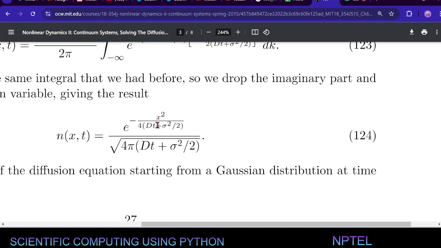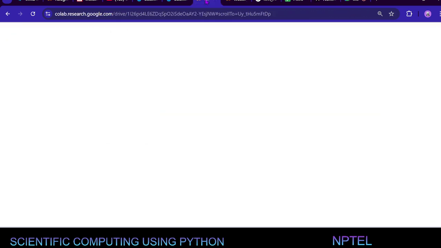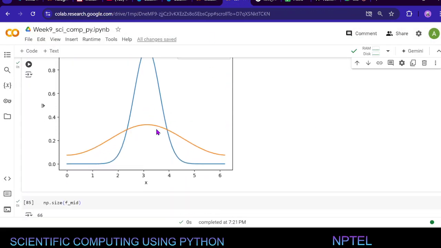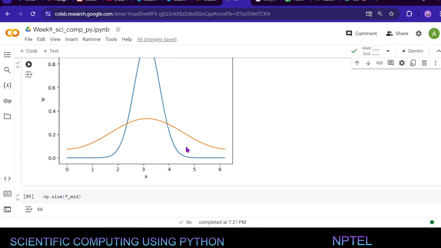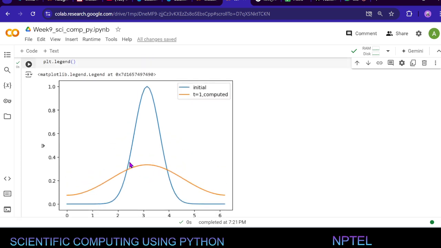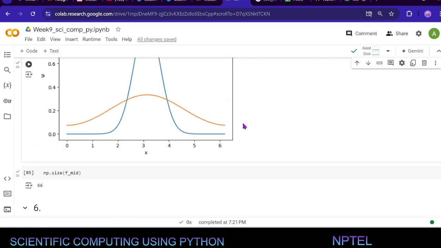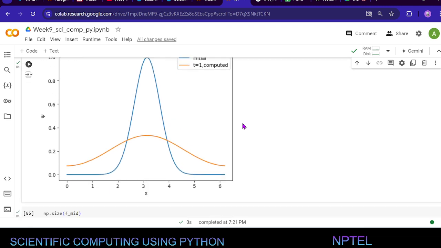So what is happening is that it's spreading out, right? And the spread is dt. So the standard deviation itself spreads by dt. So if you look at the width, which is just sigma, that spreads as square root of t. So that's a basic fact for diffusion equation, that this spreading occurs at speed which is square root of t. Okay, so it slows down, slows down. In fact, you can plot standard deviation as a function of t and you see it to be square root of t, or you can plot sigma square versus t and it becomes a straight line. Okay, if we have time at the end, if you want me to do, we can do it.